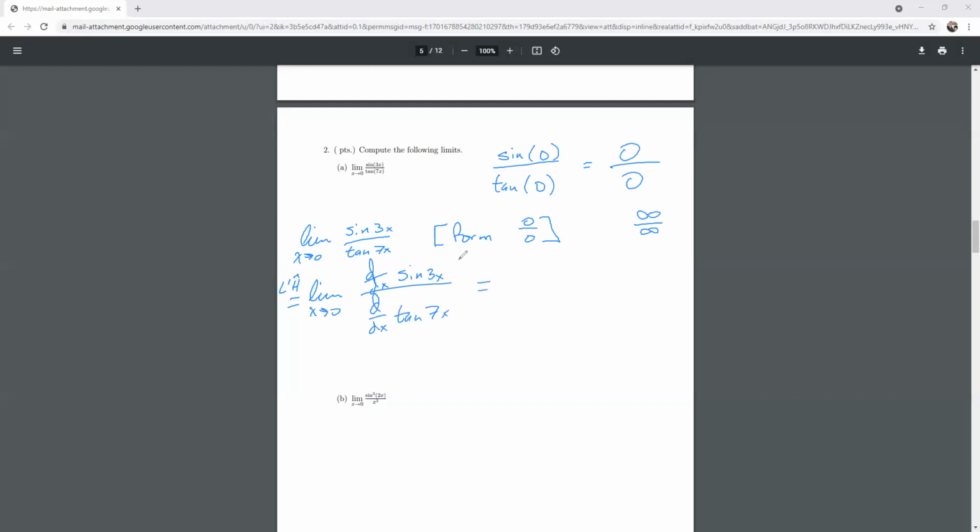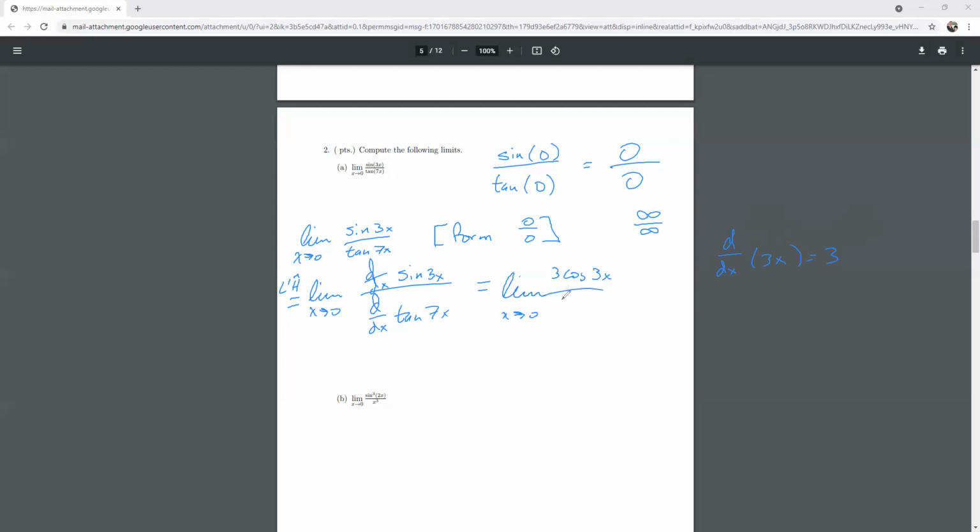Okay, so we have a function within a function. Namely, we have 3x inside of the sine function. So that calls for chain rule. So we still have the limit, don't forget it, of sine of 3x. We take the derivative of the outside, right? So it's going to be cosine, leave the inside the same, and now we multiply by the derivative of the inside. The inside is 3x, so the derivative is going to be 3. So now we multiply by 3, and we get this.